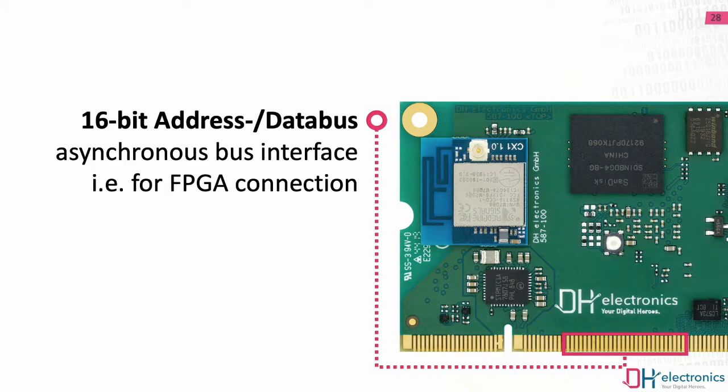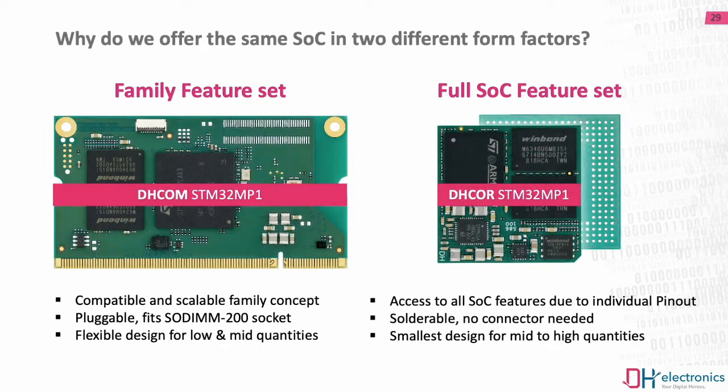For the final feature of the DHCOM module, I would like to show you the 16-bit wide address data bus, which can be used to interface things like maybe an FPGA very easily. Okay, so that's it for the modules, so let's compare them again. So then there's still the question why we are offering the same SoC in 2 different form factors, right? And now I want to give you the full answer to it.